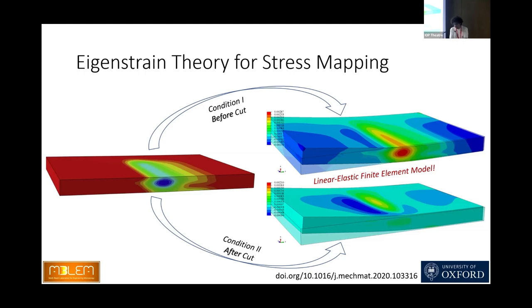Also, eigenstrains allow the calculation of residual stresses at further processing conditions like cutting, slicing, or sectioning. In condition one, we see the case before cut with residual stresses distributed in the plate before cutting. In condition two, we see distribution of residual stresses after cutting.